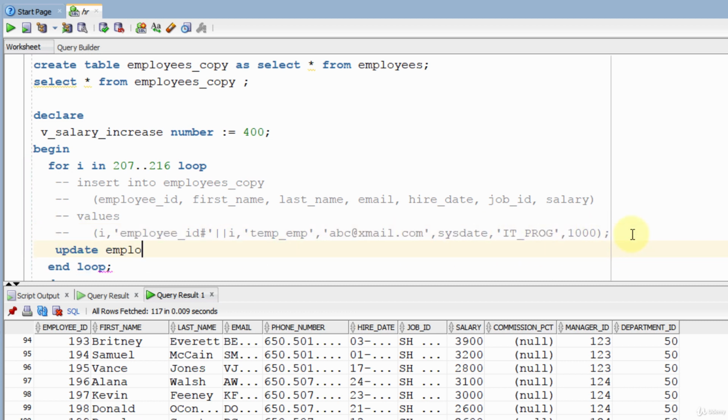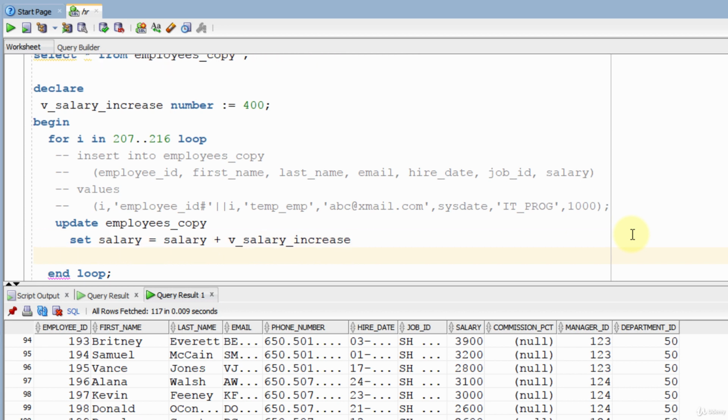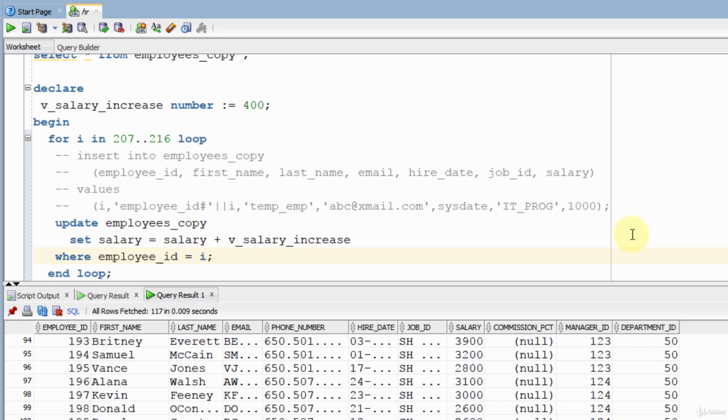Update employees copy set salary is equal to salary plus v salary increase, in our where clause employee ID is equal to our variable I. Now let's run it and check if we did it correctly.